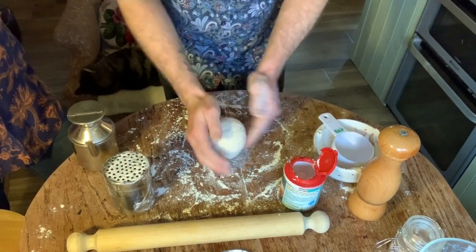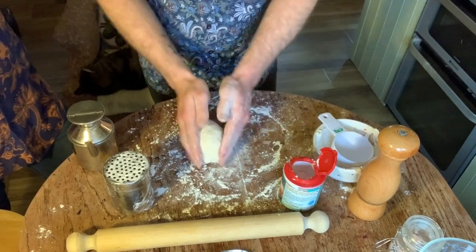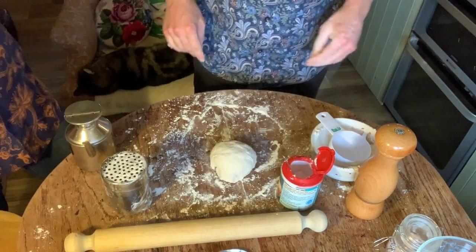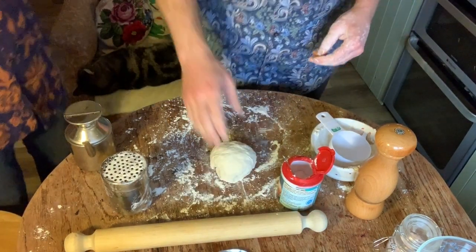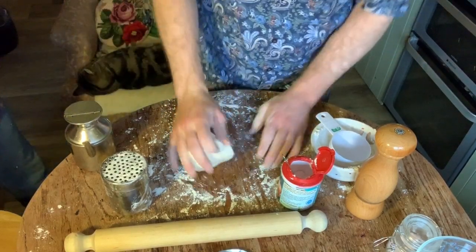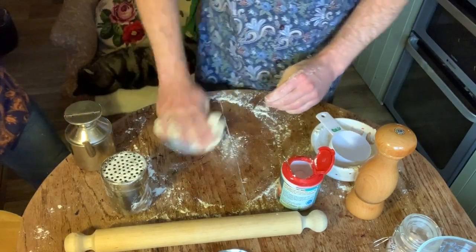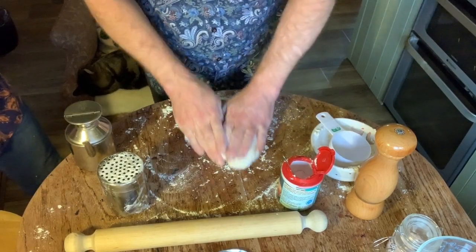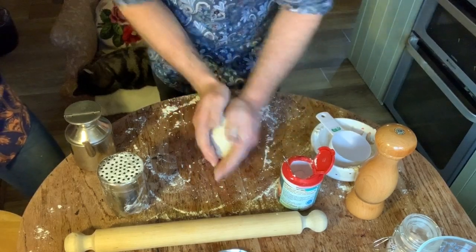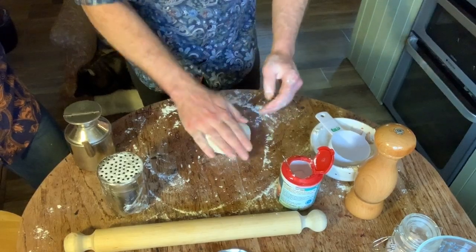Just shaping it into a nice ball now. You may have seen this enacted in pizza houses or films. Gordon Ramsay's probably done it once or twice. Here we go. Oh, he's deployed the throwdown. Now, the throwdown, not necessary, and our apologies to everyone who now has a kitchen floor that's covered in flour, but it can help to create extra air pockets in your dough, I believe, Mr. Mark. Is that correct? That is correct. Fantastic. So, do you think we're approaching the stage where we can actually roll this dough out? I think that's about right, yep.